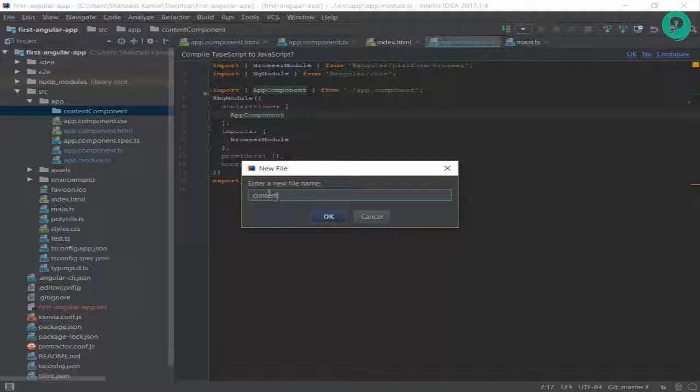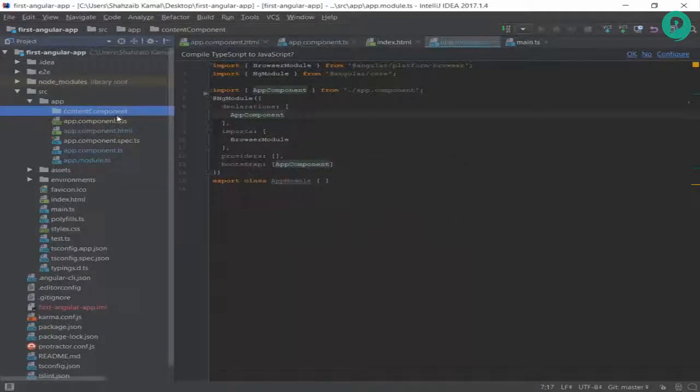We need the HTML file and the TS file. These are really important files, the component.ts file and the HTML file. Also, if we apply CSS, we will need to make the component.css file too. Always remember that the name of the file is the content component.